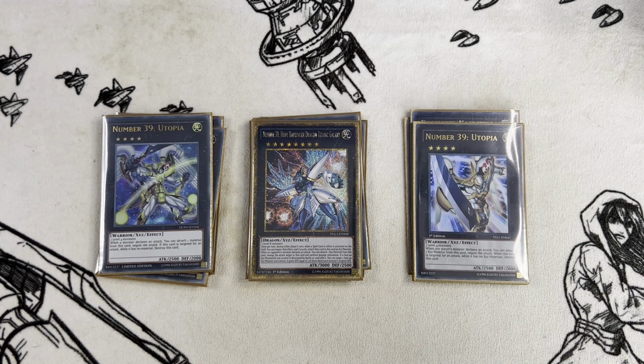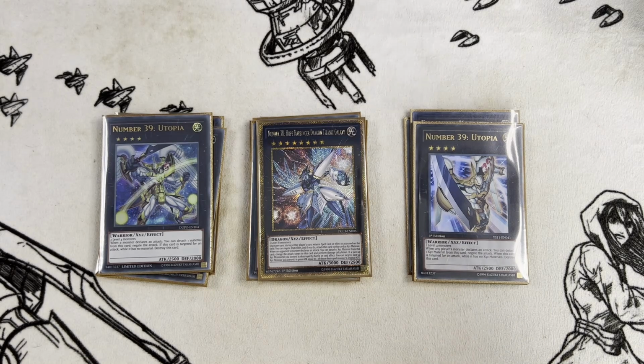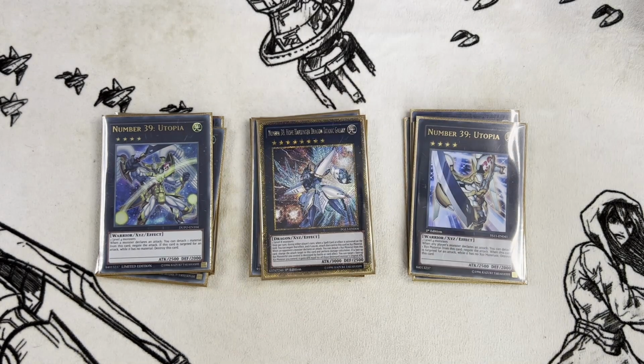So you do necessarily need to have 2 Utopia. You don't need 2, by all means. You can play 1. But you do need to keep in mind that if you use the 38 line, you can't use your second Utopia or double line, because you need to use a Utopia monster for the rank up magic. Unless I'm missing something on any of my card texts, yeah, you need to have a Utopia monster to go into your Draconair off the quick play spell, off the rank up magic spell.